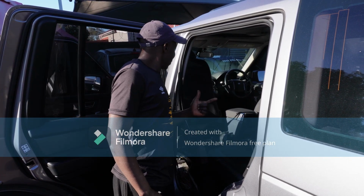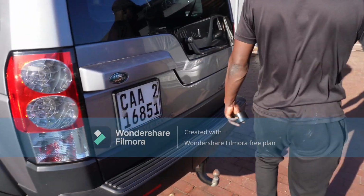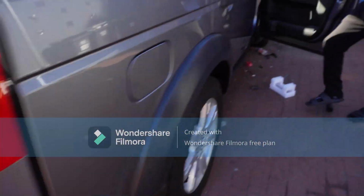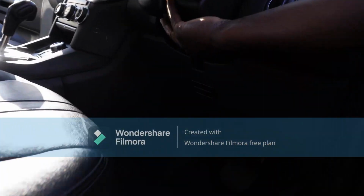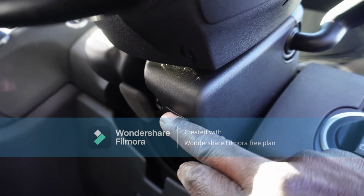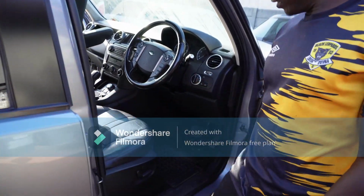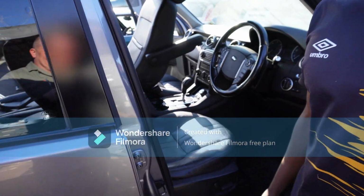So everything was fine. But when the customer came here with the car, he only said he was putting the key here for 10 minutes, but he's struggling. So this is for the closed proxy. Yeah, but he was spending a lot of time trying to start the car. And then after that, we fixed it. Now we can put the key in the back seat or in the boot of the car.